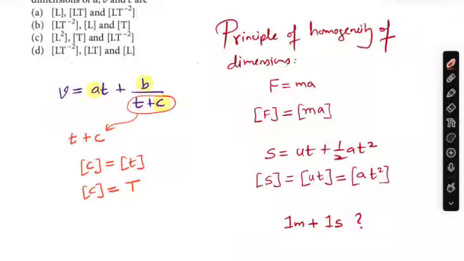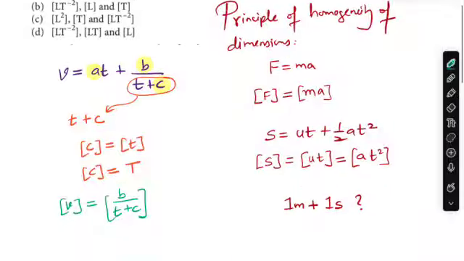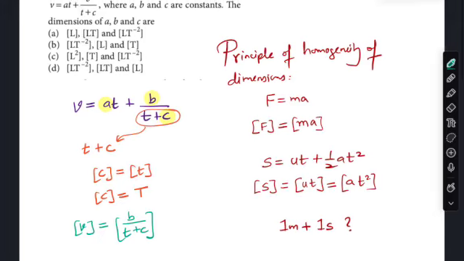Whereas to figure out the dimensions of B and A, we have to do a little bit more of calculation. So what we'll do is, firstly, let's say we want to figure out what are the dimensions of B. So we expect from principle of homogeneity of dimensions that dimensions of V on the left side should be the same as the dimensions of B by T plus C. Correct? So of the three terms, we are considering two terms, one from the left side and the second one on the right side. The dimensions should match. Now dimensions of v being velocity, as it's mentioned in the question, are LT minus 1. And then you have dimensions of b divided by, now the denominator, as we've just seen, is time. It is t added to c also having the same dimensions as time, so it's basically T.